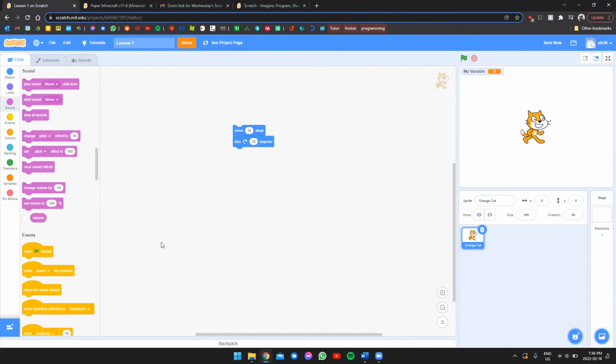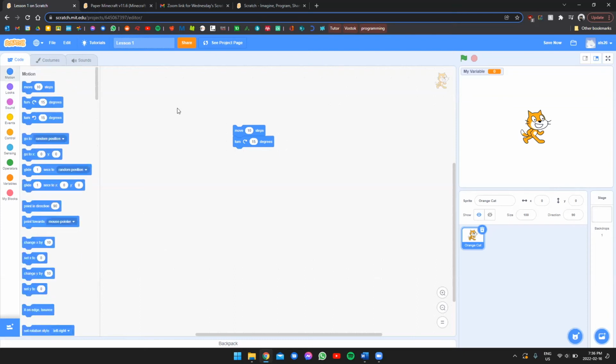Okay, now we've explored these two blocks, but we moved them to this big area in the middle here. Okay, this area is called the scripts area. Now to make our sprite do anything interesting, what we have to do is program it by moving our blocks, which are our code, into this middle area, which is the scripts area, right? And then we can snap them together just like we did here, right? We took the move block and we snapped the turn block right on top of it, okay?